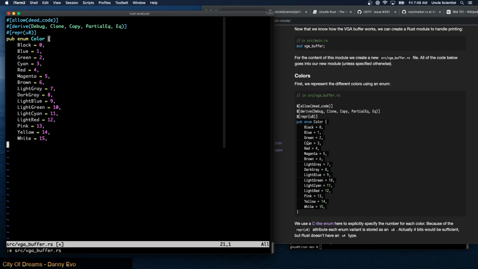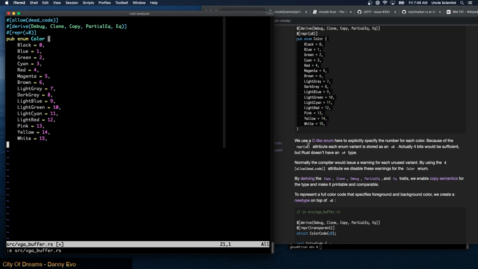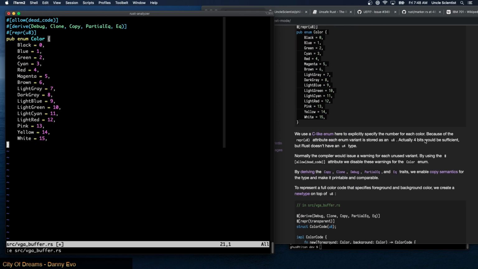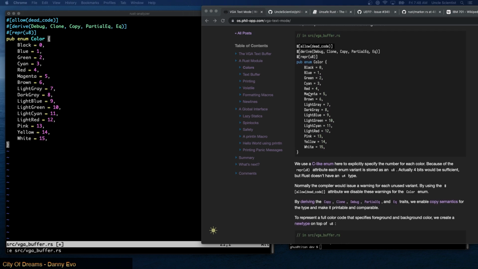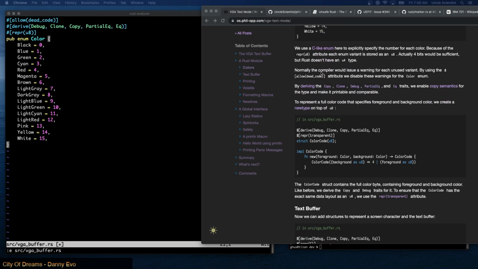Okay. We use a C-like enum here to explicitly specify the number for each color. Because of the repr(u8) attribute, each enum variant is stored as a u8. I guess the other option here would be to make this a library, right? That would be the other option, to make the OS itself a library and then make an executable based on that library, and that way we wouldn't have to worry about not using all of the colors.